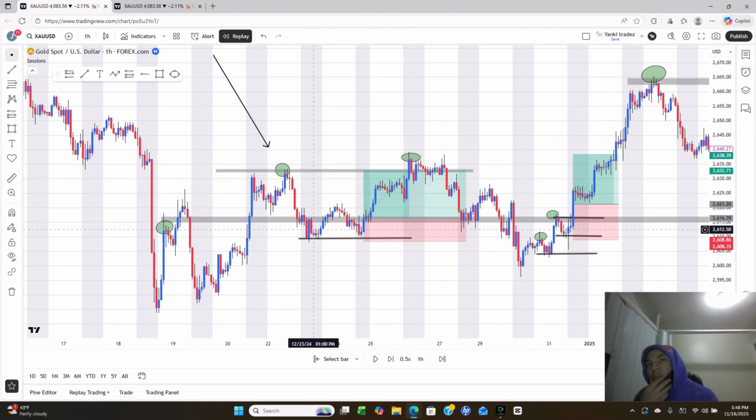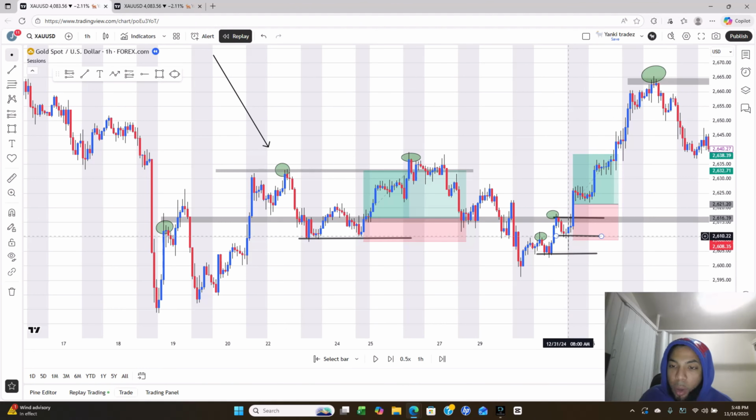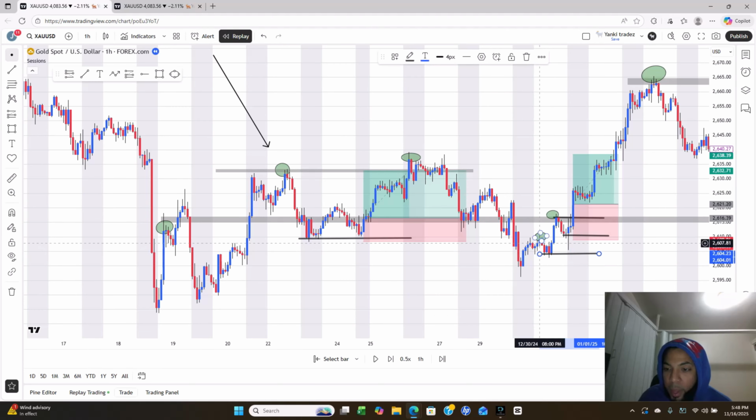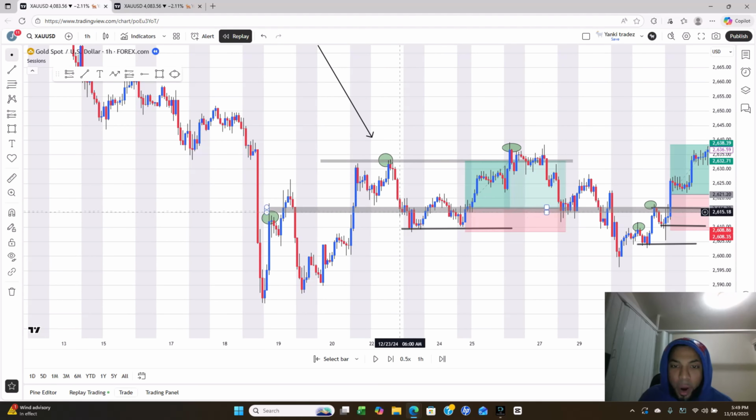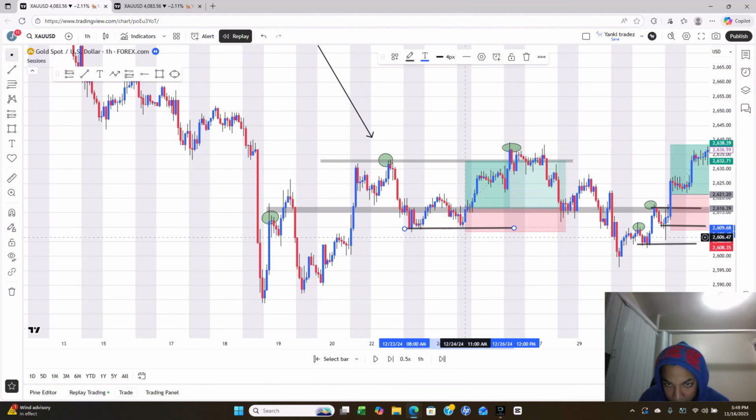I don't know if I should say that, but once all the confluences are together, once there's a high and the market is making high, high low, high low, most likely you can put your stop loss behind the low, behind this swing low. You know what I'm saying? Behind this swing low, it's safe for you to put your stop loss here. You know what I'm saying? The market is telling you that those don't wanna go past, don't wanna break this level.